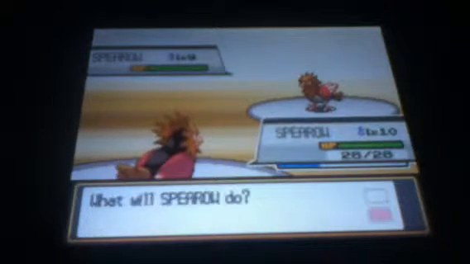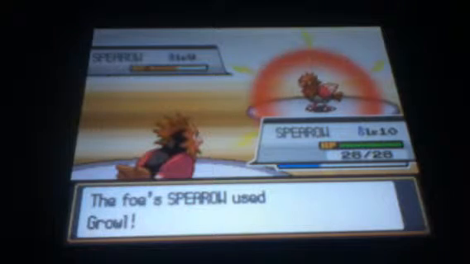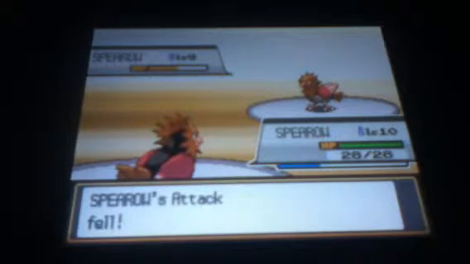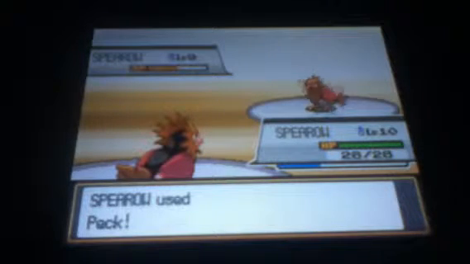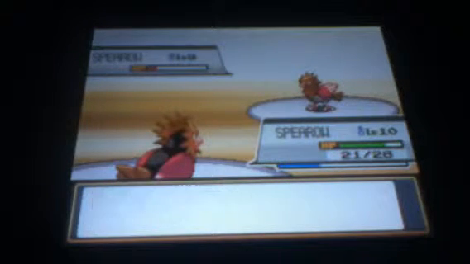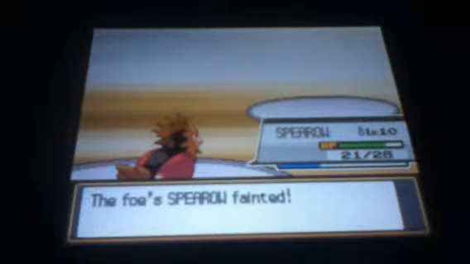And we'll be pitting our Spearows against each other. I'll peck his. I did a pretty good amount of damage, actually. More than I was expecting. I'm just going to keep pecking it, I guess. Why not? But if you notice before the battle, I'll be able to demonstrate that a little bit better here in a second. After I'm done getting rid of this level 9 Spearow.